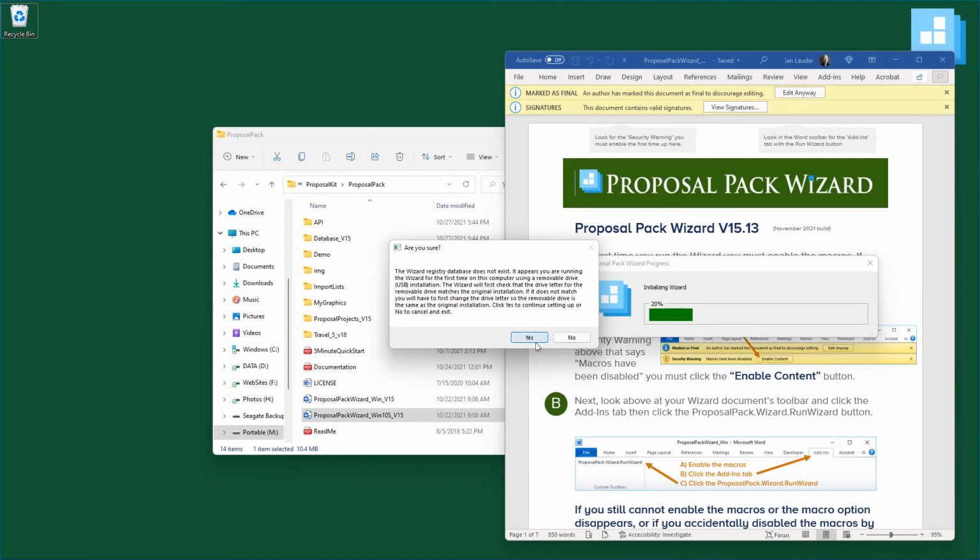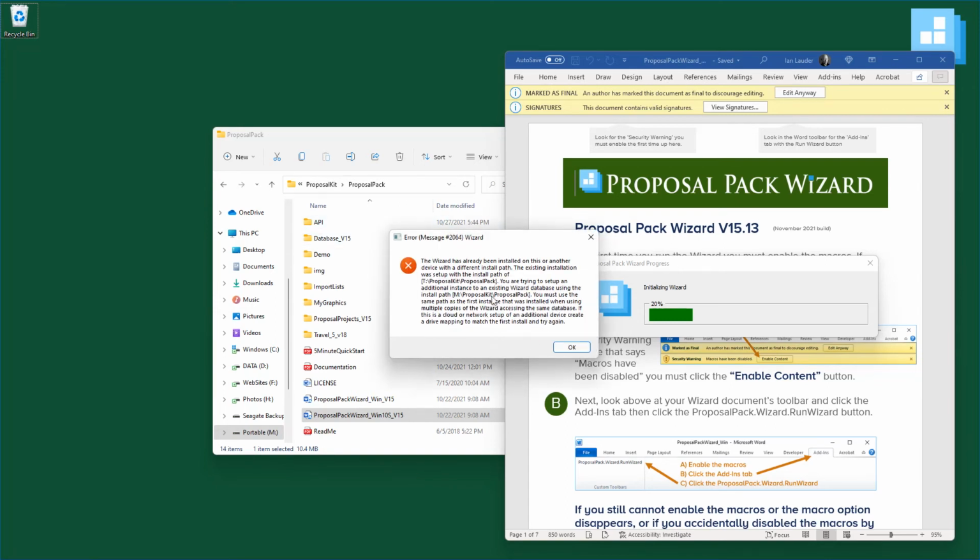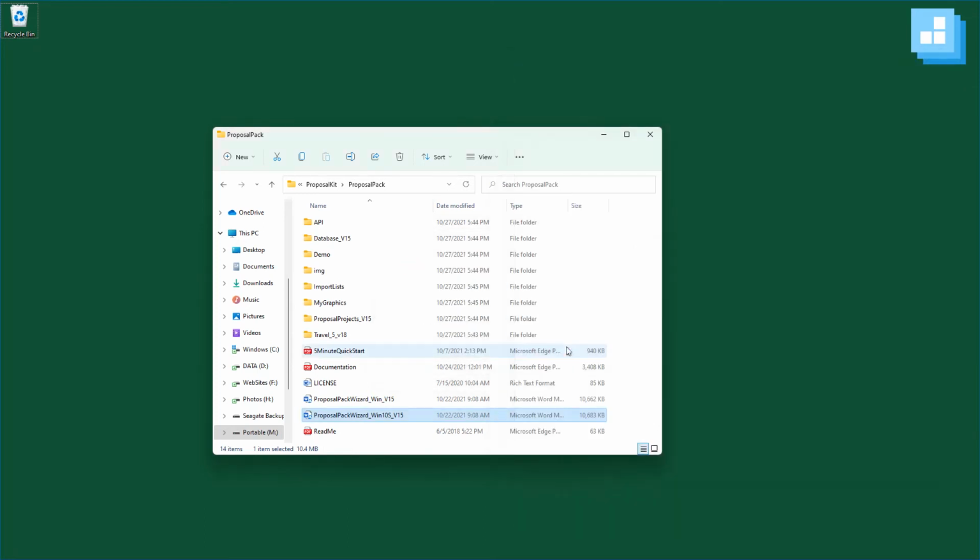Now it's going to go to the backup copy of the registry that's held on your removable drive, and it's going to double check, and it notices that you originally created it with the T drive, but you are now trying to run it from an M drive, and it won't let you continue until you change this.